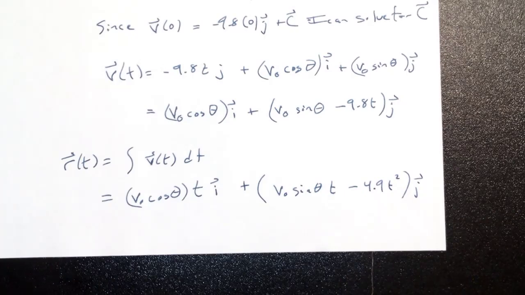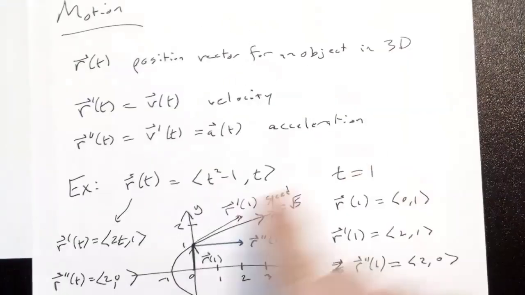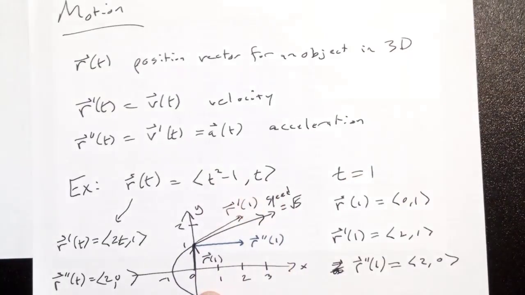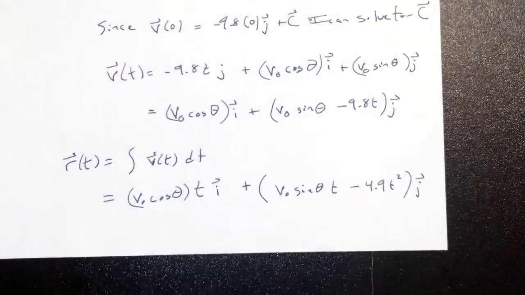Ready for the fun part? I have a quadratic term and a linear term. It makes a parabola. The reason projectile motion is parabolic is because the parametric equations are quadratic. But wait, there's more.